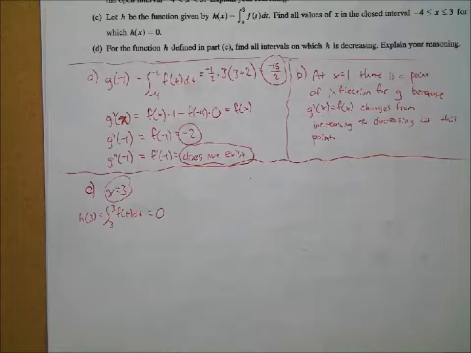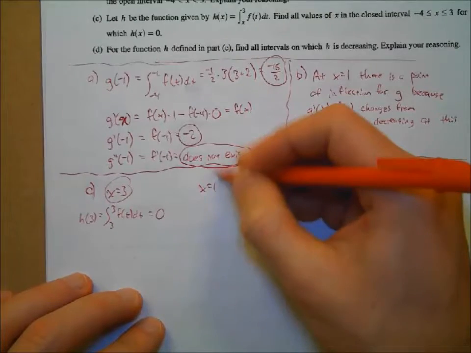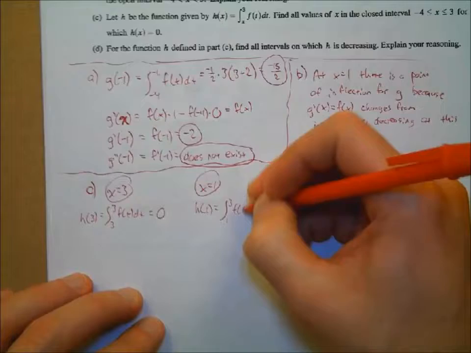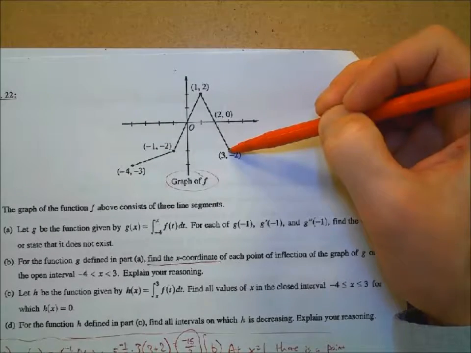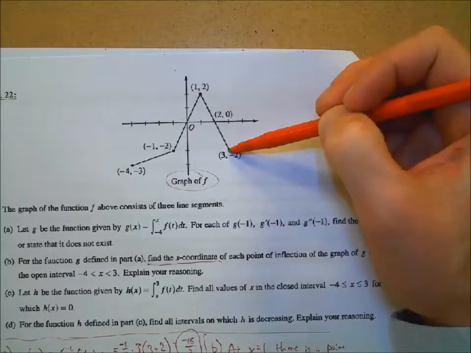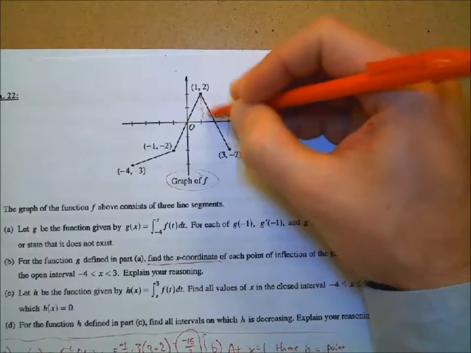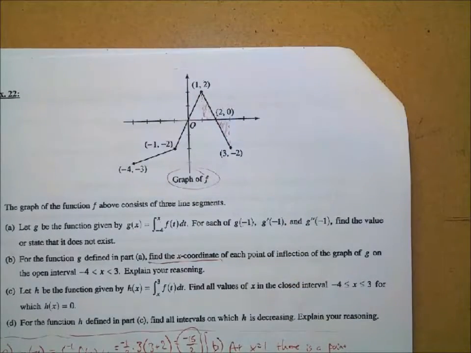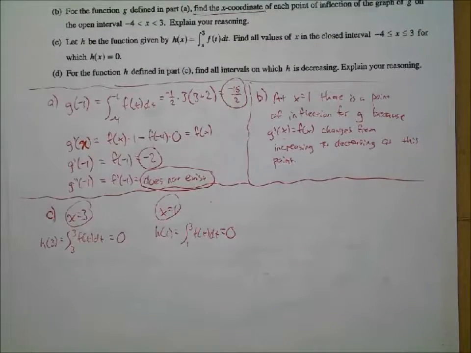What's that? X equals 1. All right, so let's check it 1 here. All right, so h of 1 is going to be the integral from 1 to 3 of f of t dt. Okay, if we integrate from 1 to 3, we are going to accumulate some area here, but what's going to happen with those areas? Right, they're going to cancel, right? We have this positive triangle here, but then by symmetry, we have the exact same negative triangle right there, and so those will cancel out and result, yes, in that integral being 0 as well. Okay, are there any more?